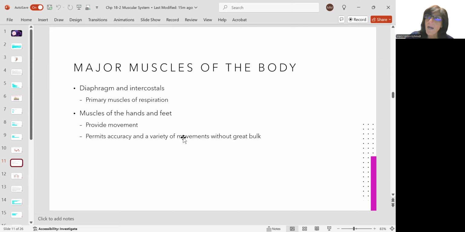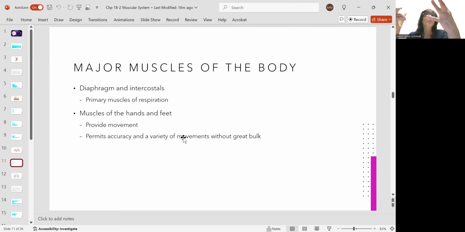You have a lot of muscles in the body, like I said, around 630, give or take. Some of the muscles are bigger than others. Your diaphragm, which is a big muscle that runs underneath your lungs right here, is the one that, when you inhale, goes down. When you exhale, it goes up. And then you have intercostal muscles that help your rib cage expand and contract. Again, focused on breathing, the ability to breathe.